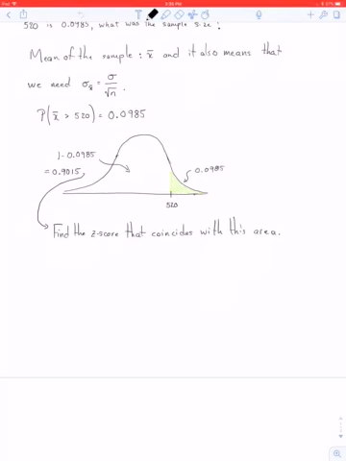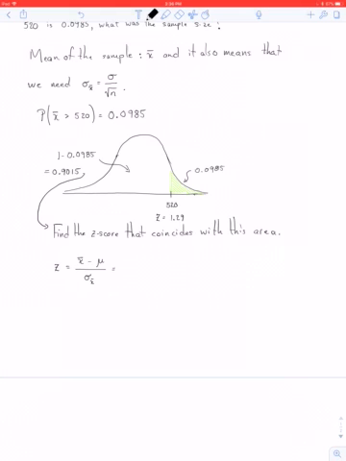So this says that for 520, it coincides with z being 1.29. Now, we only have one formula in this section, and that's what attaches the z-scores to the data values. Or in this case, data values are groups of data, that mean of a group. So really, I'm looking at x bar minus mu divided by the same standard error of the means.